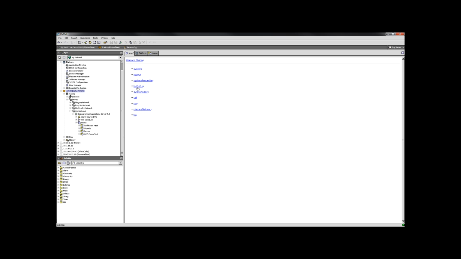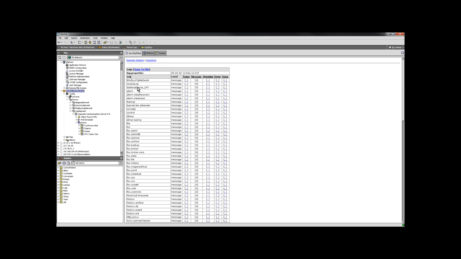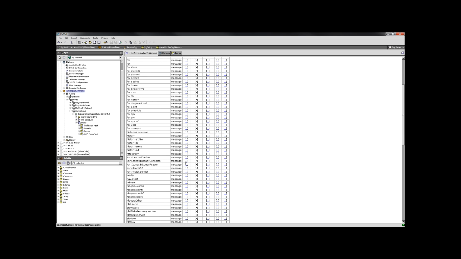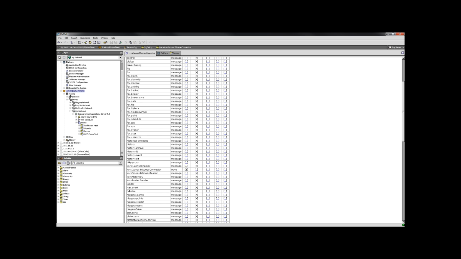Come over here and left click on log setup, and it brings up the list of items that can be traced. These are the different things that there is logging information set up for. Now, as you can see, they're all on message. You can turn on none, or as I'm going to do, turn on tracing for these two CORS objects, and that is the simple porting. It's now being traced. If you look in the level, instead of message, we're showing trace.